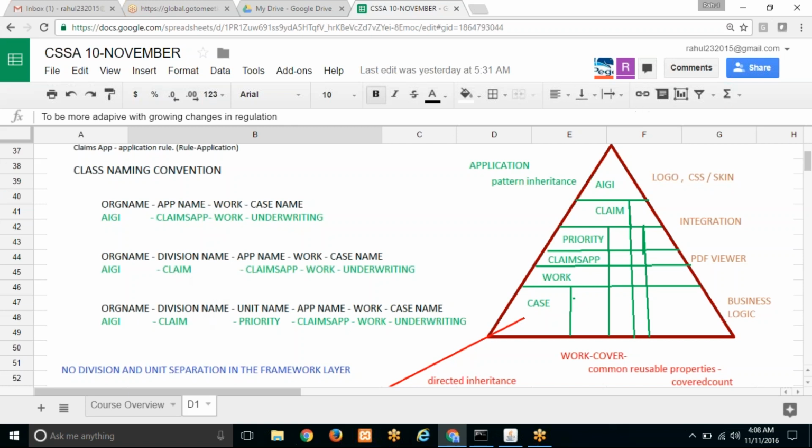Okay, so further to that, today we will start building the application so that we can build the end-to-end claims application that we want. We will run the new application wizard, and along the way we will see how the class structure would be created. Give me a second, let me launch my Pega application.